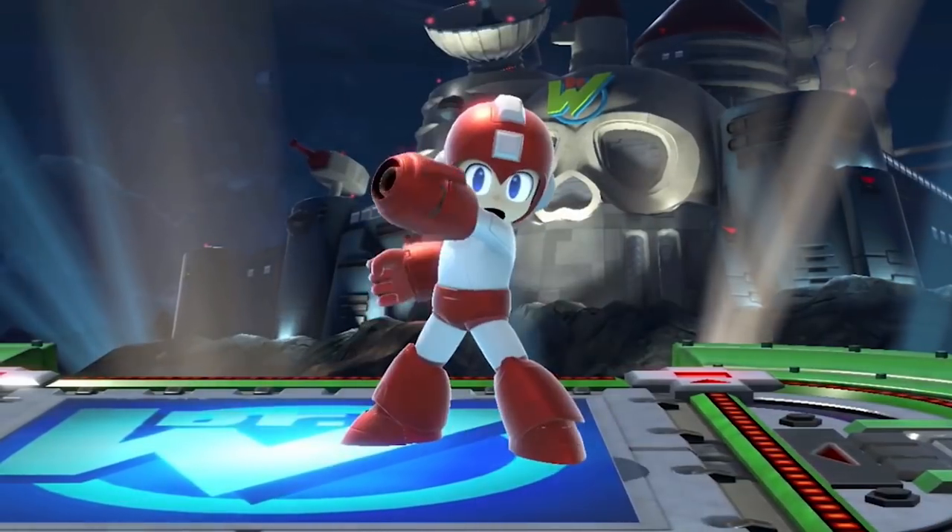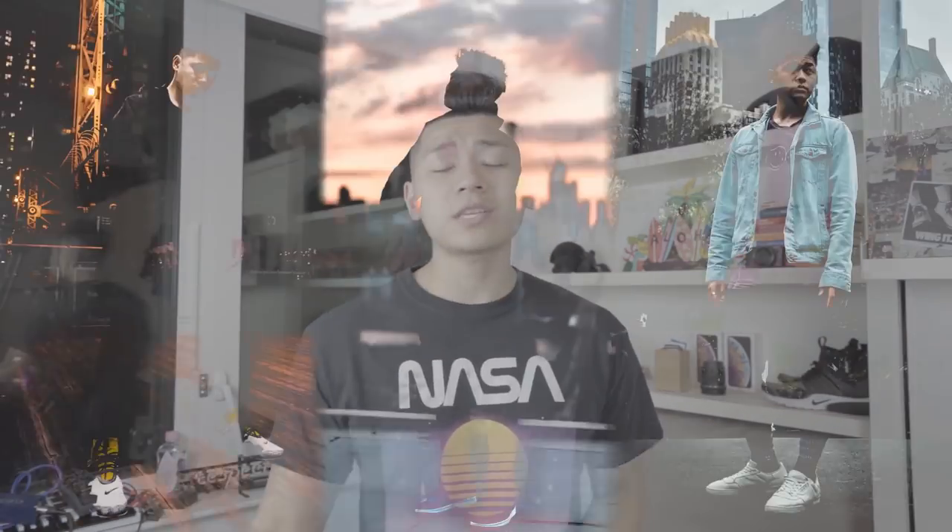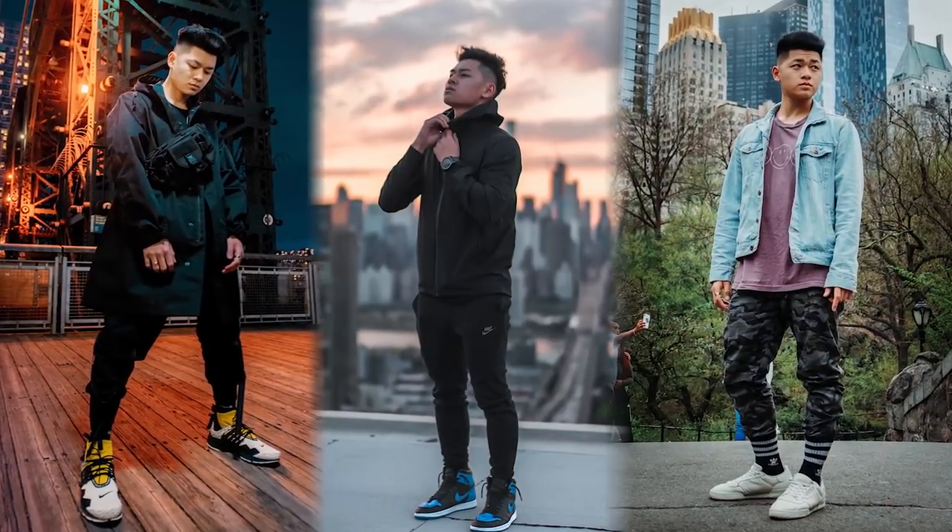Last but not least: have a plethora of styles. Do not limit yourself to one style. You don't want to be that guy that only plays Discount Samus on Smash — you want to be able to play the heavy people, your Ganons, your Bowsers, and also learn how to play the sword people. Eventually you're going to build an appreciation for all aesthetics and styles, and that alone is cool because it's easy to strike up a conversation when you see someone wearing something nice. You might see homegirl over there rocking Jordans — actually, you can't trust a girl wearing Jordans. But you guys get what I mean.